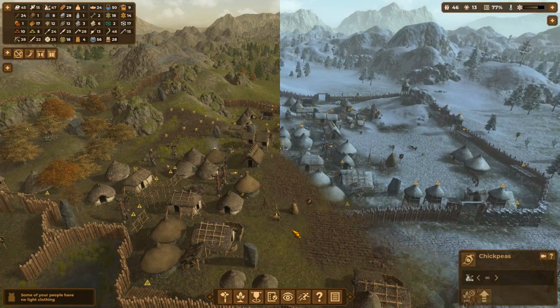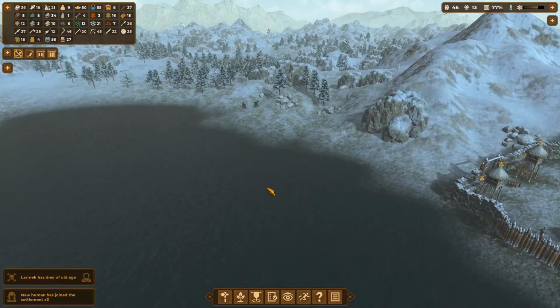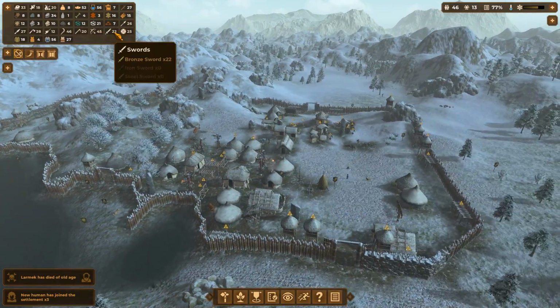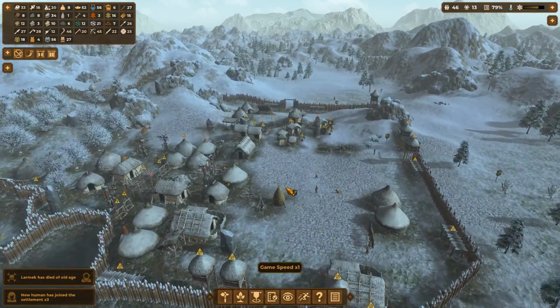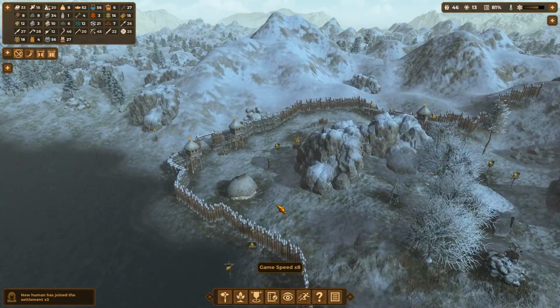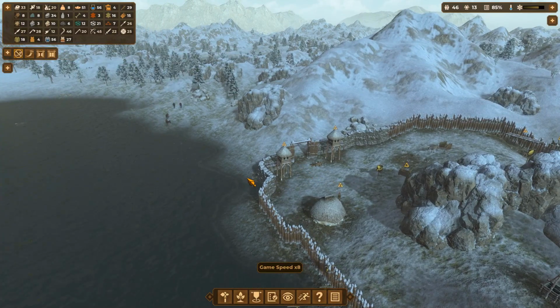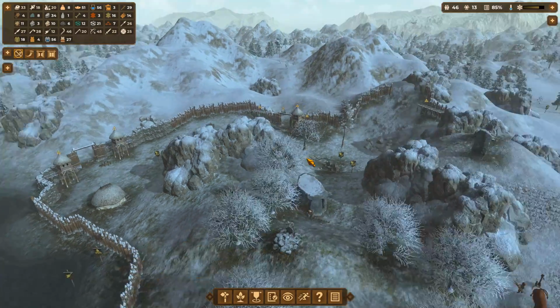Hope that's enough. Okay, a few more humans joining the settlement. We're now back up to 46 population. Progress. We got lots of ranged weapons, we got swords, we got shields. And we were able to buy a little bit more straw from the trader as he came by. So maybe we can finally finish building some watchtowers or something, guys. Maybe kind of help me.